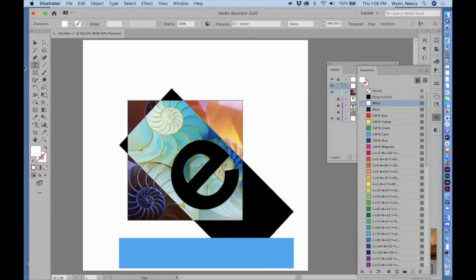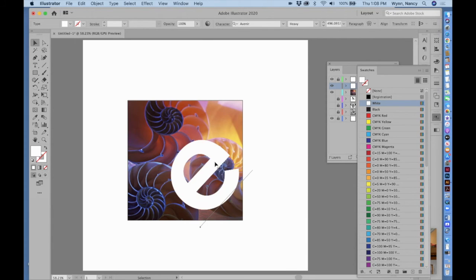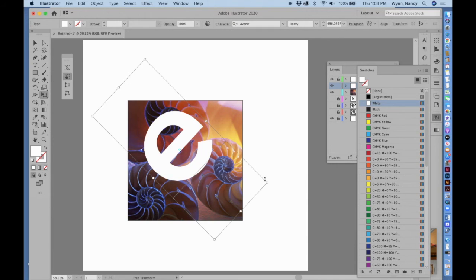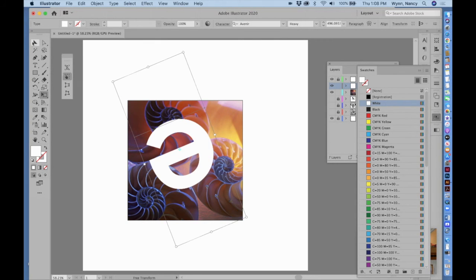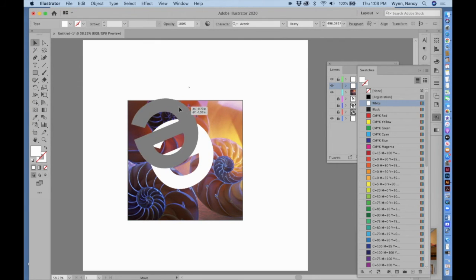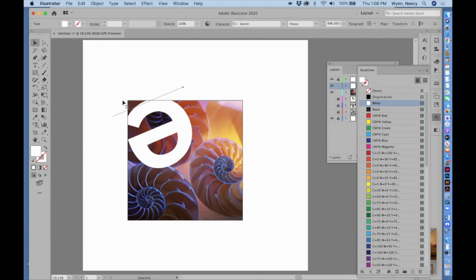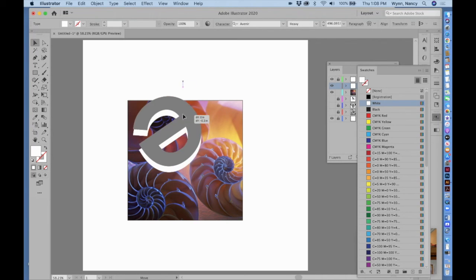Some of these typefaces you have, some of you don't. It basically is what you have, so you'll have to explore that on your own. So I'm going to rotate that kind of like that to mimic this up here. And again, this is my bounding box, and I can rotate this a little bit more, right around there. Trying to mimic it just a little bit.